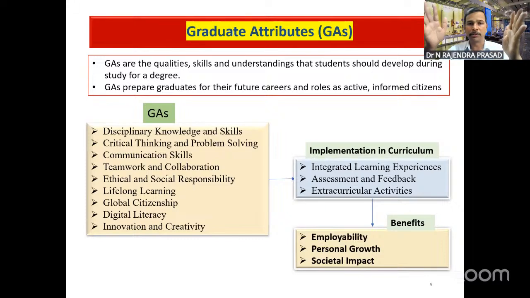Otherwise, it is not. That's very, very important. Then another thing is lifelong learning. Say, I am aged about 43 years or 50 years or 70 years, whatever it is. If you have the responsibilities, you should have the ability to listen. You should have the ability to learn. You should have the ability to involve with others.